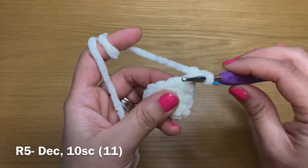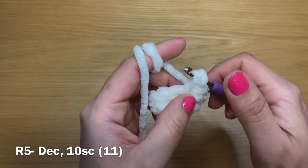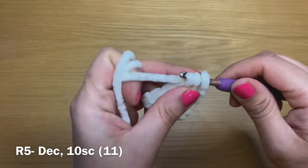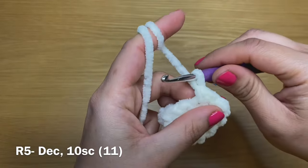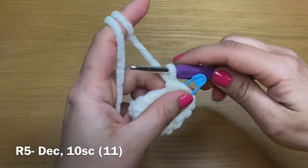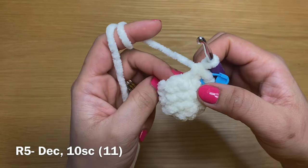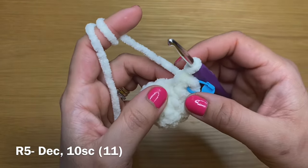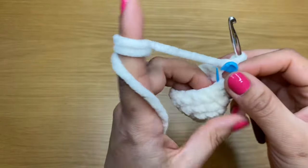We're going to now start the next round with a decrease. To do this, you're going to pull up a loop from the next stitch and stitch after that. So we have 3 loops on our crochet, yarn over and pull through all 3 in one go. That's my first stitch of this round. So let's go ahead and put our stitch marker in place. We're going to follow this on with 10 single crochets all the way around to complete this round. At the end of this round, our stitch count should be 11.